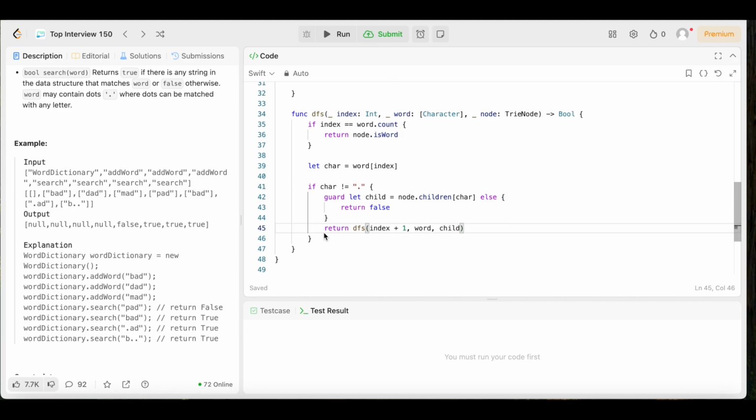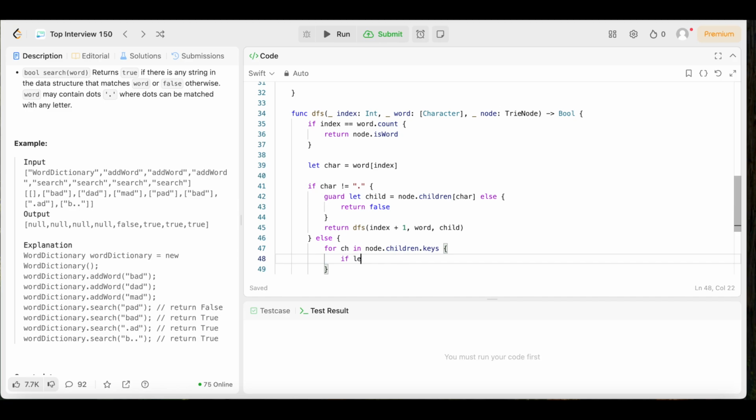Then we come right here and we're going to say else, open up the bracket. We need to try all possible children, right? So we need to say for ch in node.children.keys, open up the brackets.